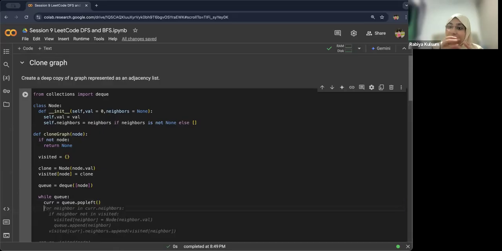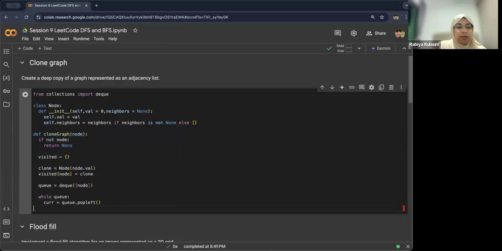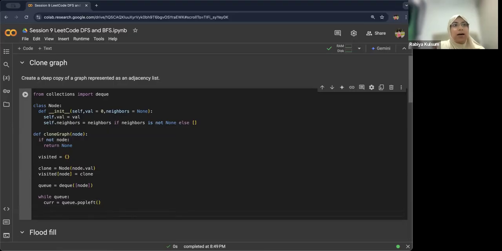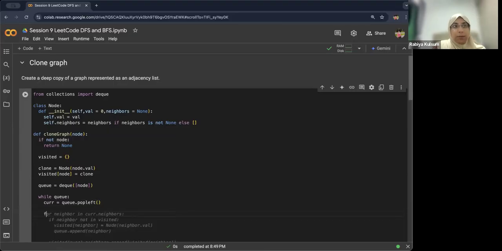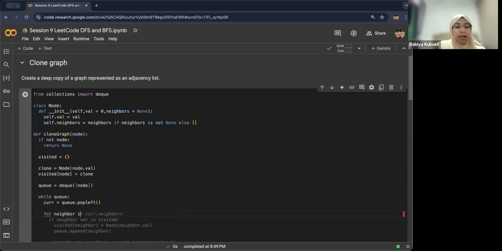Now, based on whatever element we popped, we are going to look for all of its neighbors and start making connections. So for neighbor in current dot neighbors. That current node can have more than one neighbor.